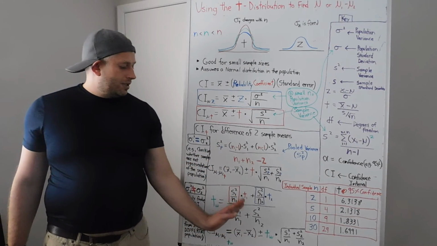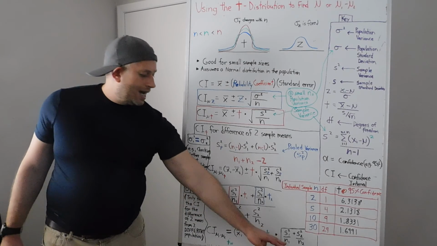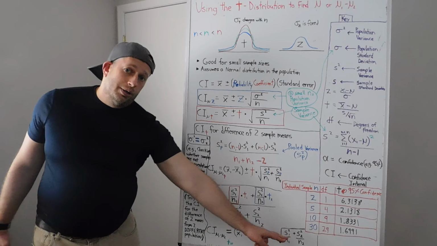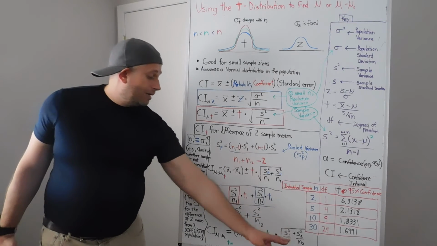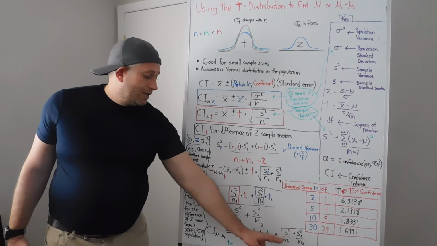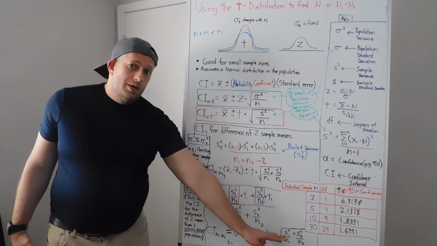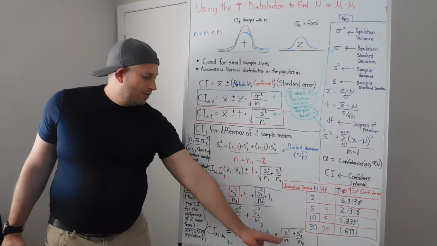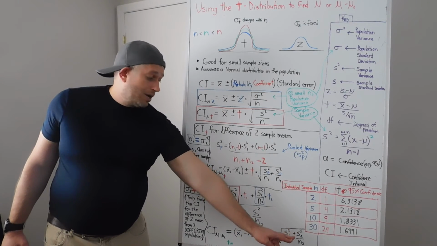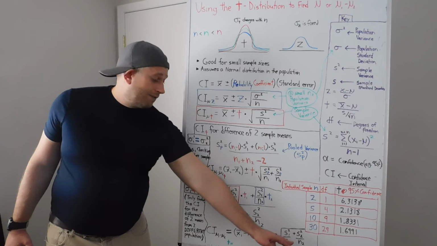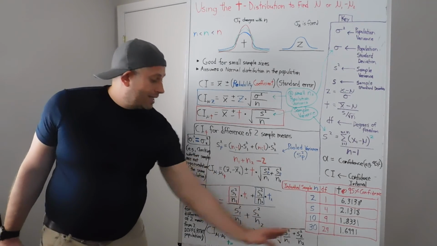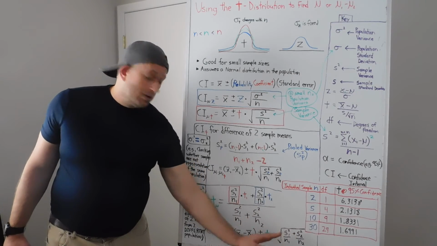Then we come up with a standard deviation by adding the variances of them, but we don't use a pooled value here because we're not assuming they're the same. We're just assuming that they're what they are. So we take each variance divided by their respective n to find the variance of that average, right? And then we add it to the other one to try to find the variance of that population's average given just a sample of that number. We take the square root of that to get the standard deviation.